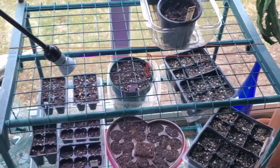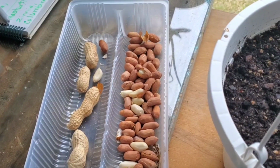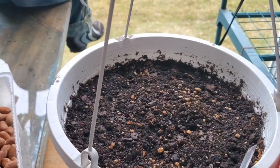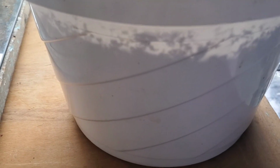And I got to show you the peanuts. So maybe you saw from my short that I'm starting peanuts. I went ahead and planted some already. And this is a nice thing to do too. If you have a hanging basket, utilize it. And you're not going to have to transplant these. They're going to be ready to go in the ground and they have plenty of room to live in there.